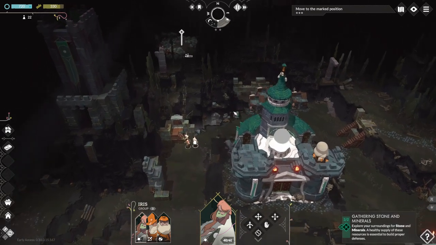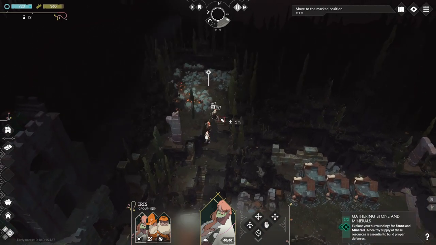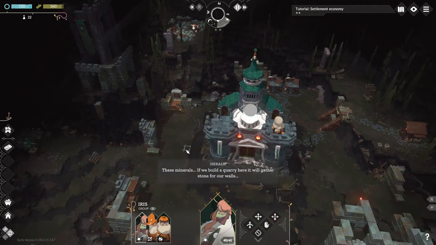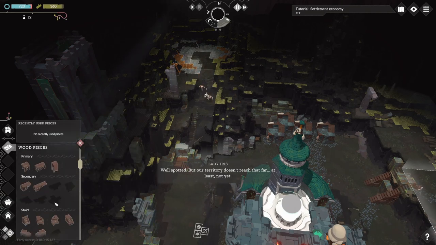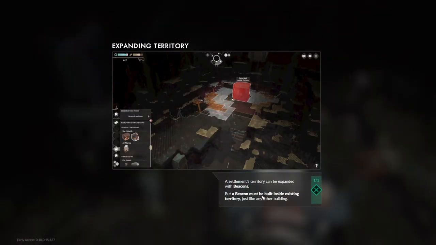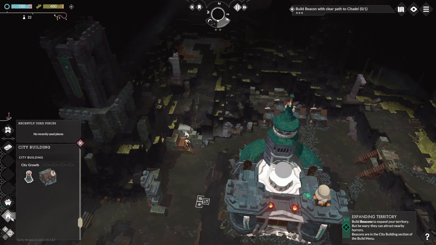Okay, so let's see. Hopefully we can build with stone instead of... Oh, look at this. These minerals. If we build a quarry here, it will gather stone for our walls. Well spotted, but our territory doesn't reach that far, at least not yet. Settlement's territory is founded with beacons, but a beacon must be built inside existing territory just like any other. So, beacon? Aha.